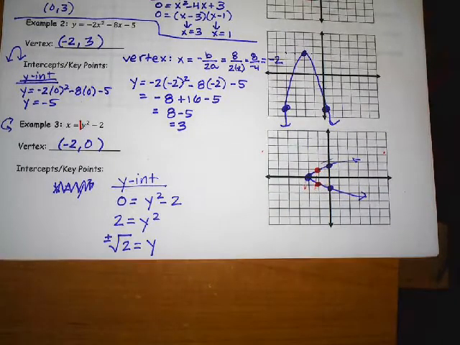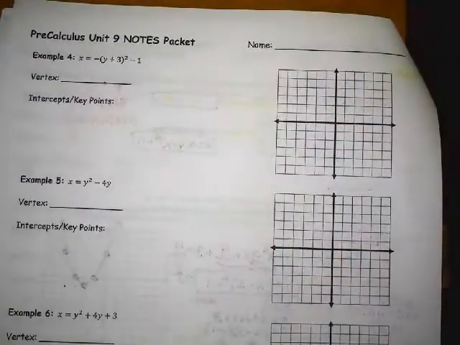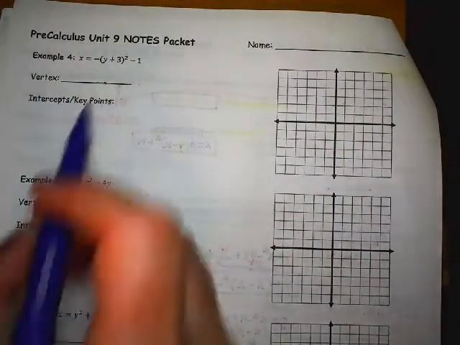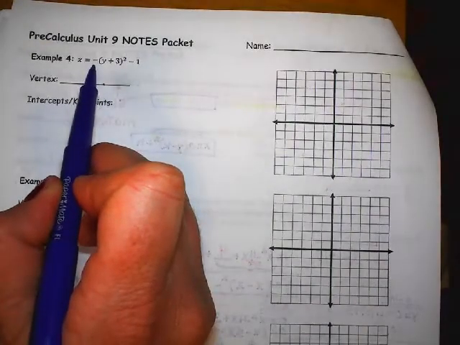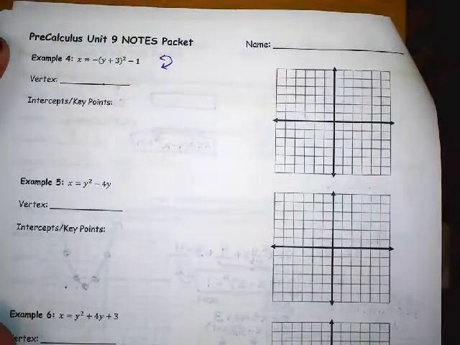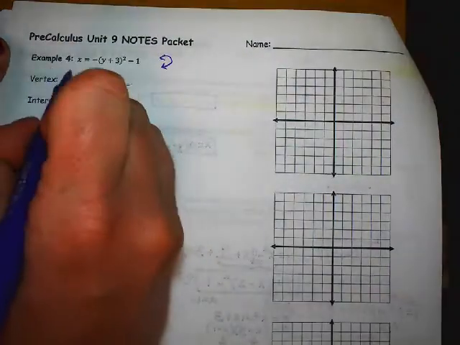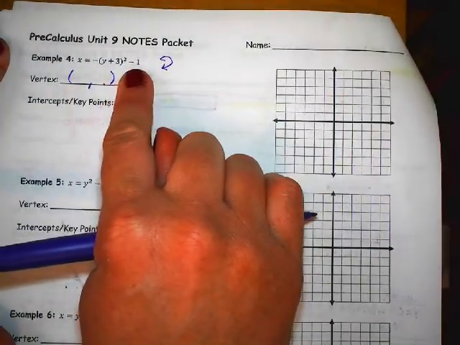Okay, let's flip the paper over, and we've got a couple more parabolas that we want to practice. So example number 4. This is all nice in standard form for me. It happens to be a sideways parabola because the y is squared. This negative out front means it's going to open to the left. So we're just kind of keeping that in mind. It's going to look like this. My vertex is h comma k. H is this number that's sitting out here, -1.